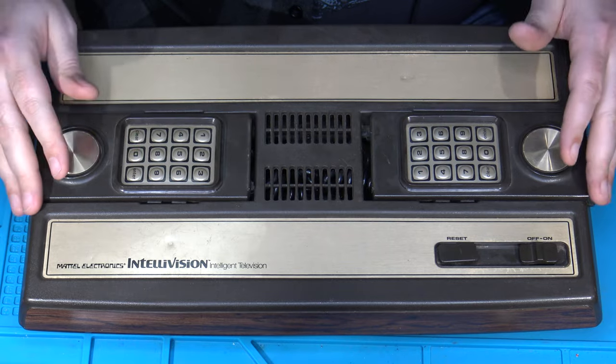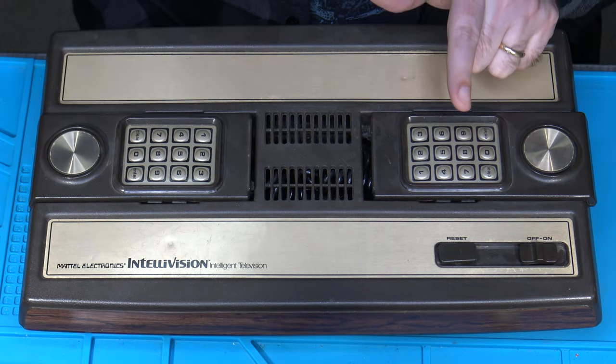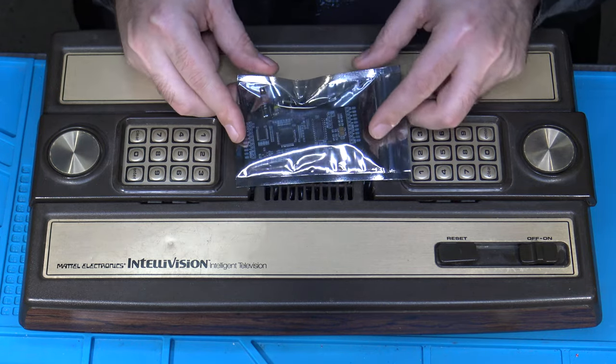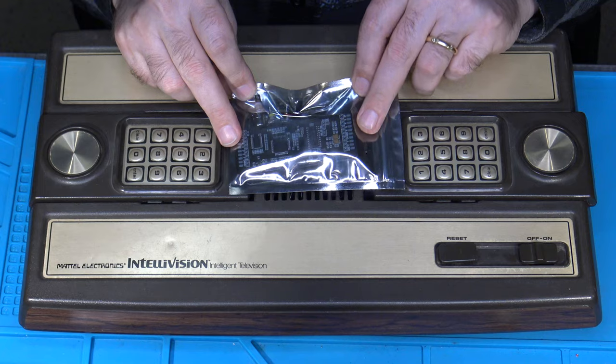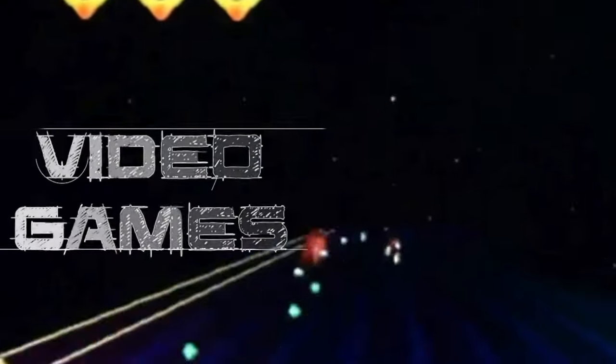In today's video, we're going to once again be working on a Model 1 Intellivision. Specifically, what we will be doing is installing one of the latest additional RGB kits available from the Crayon King. Let's check it out.